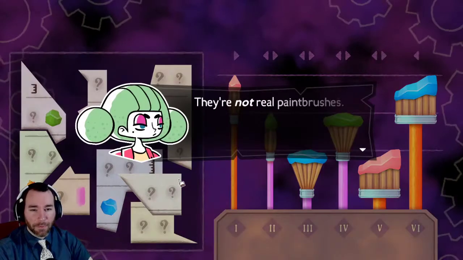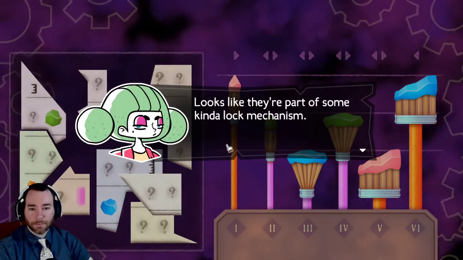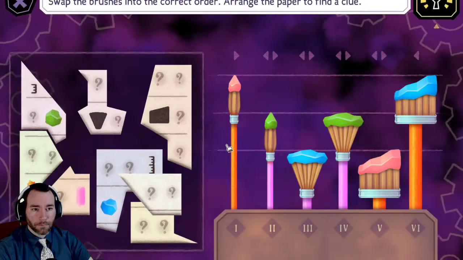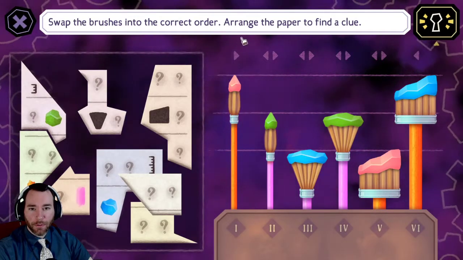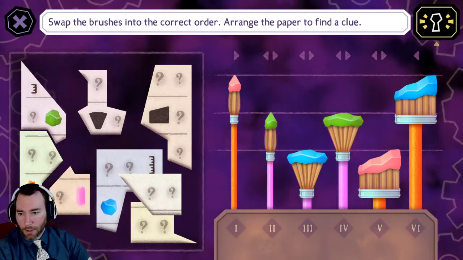Looks like another possible puzzle. They're not really paintbrushes. Looks like they're part of some kind of lock mechanism. That's kind of cool. Swap the brushes into the correct order. Arrange the paper to find a clue. Let's arrange the paper first.